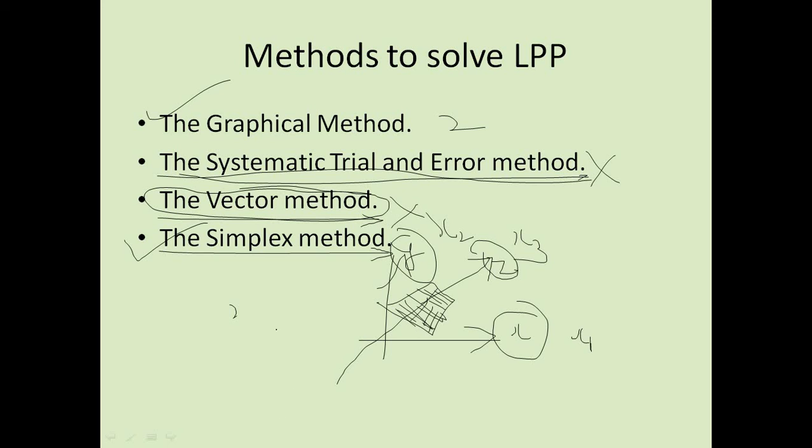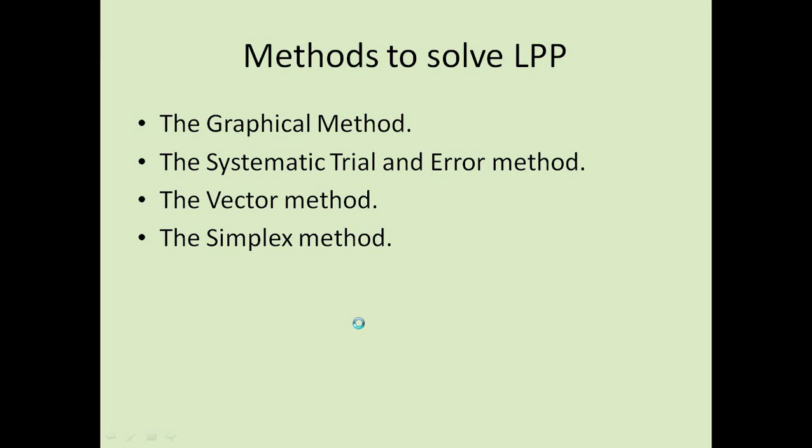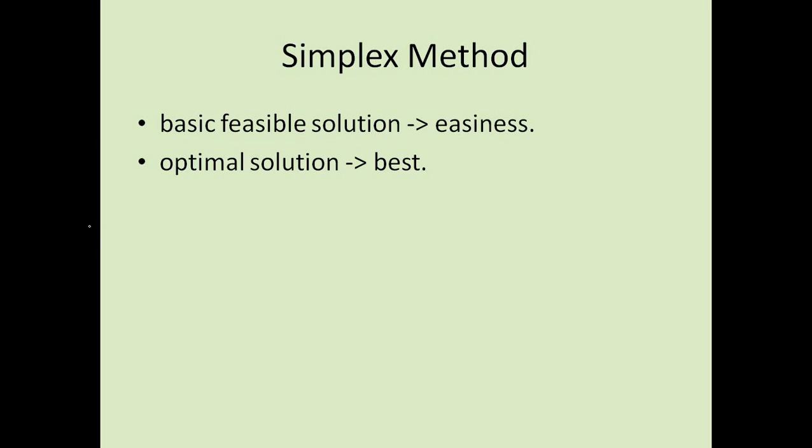Okay, so the simplex method here is used for a larger number of variables, and when there are 3 or more variables, that's where you go for this method. Okay, so let us dig deeper into what the simplex method is all about. Now let's move on to the next one, the basic method of the simplex method.